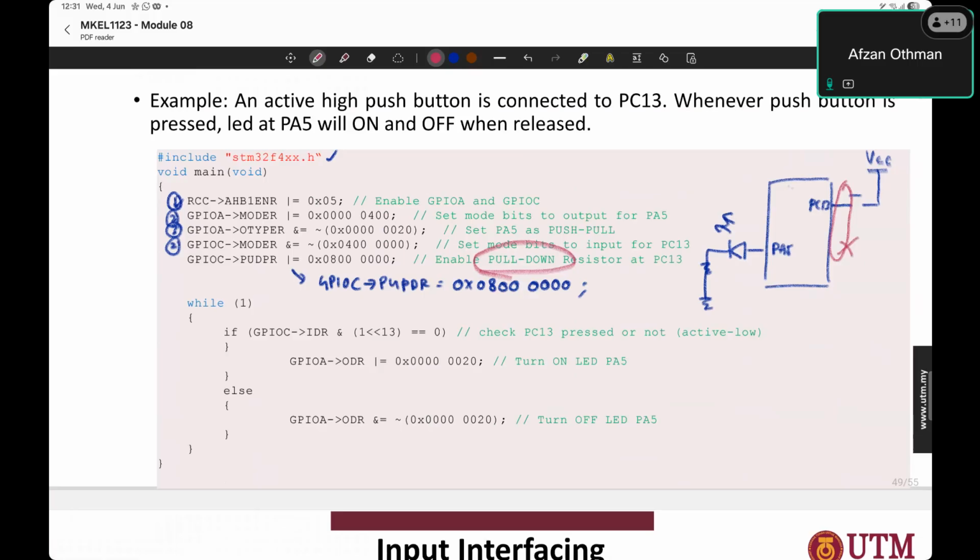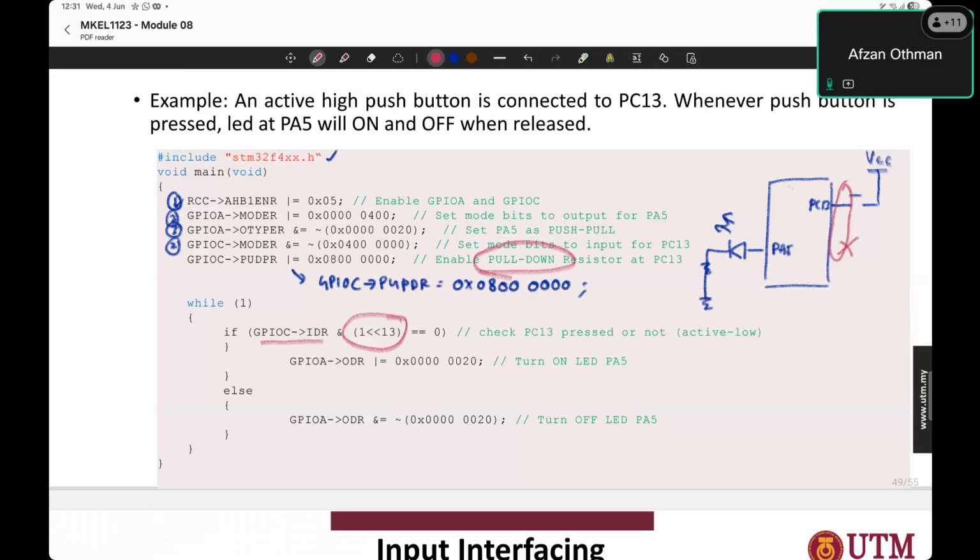And then check whether the switch is pressed or not. Same things. Identify the masking, and with the IDR, and then is it equal to 0 or 1? If it equals 0, what happens? It means that the button is not pressed.